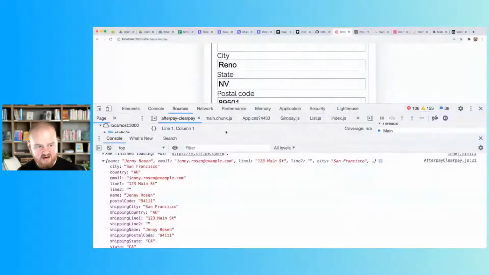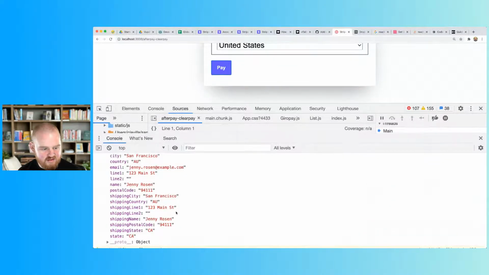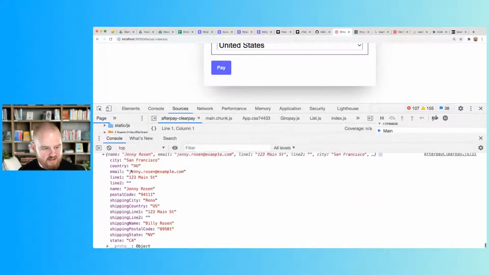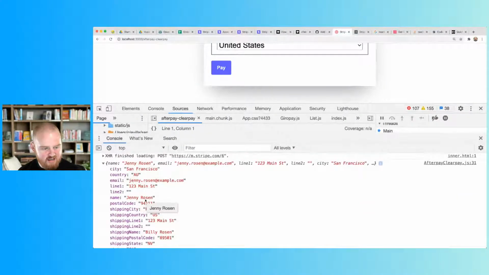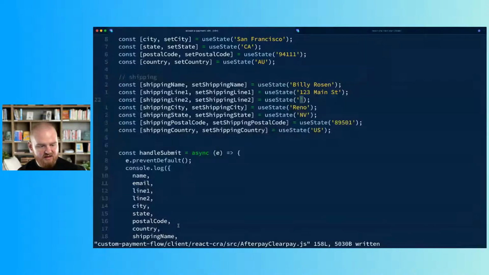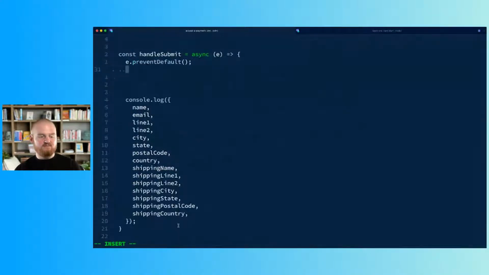And yeah, we'll leave that the same. That's fine. Just to make sure that our shipping address and our billing address are coming in differently. So we have our name. This is the person who's buying it. Name is Jenny, and this is where she's at. And then we have the shipping info, and that all looks fantastic. So now we need to take all this data and use it to confirm a payment that we haven't actually created.